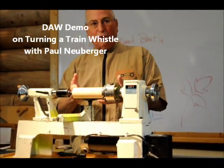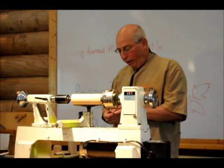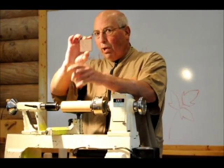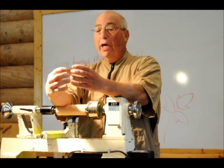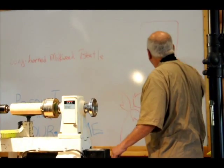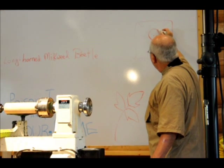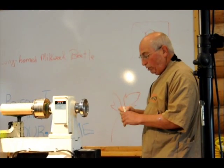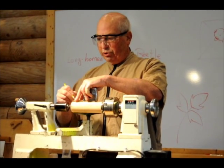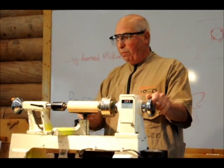Once I decide I'm going to start with a square block and drill my holes or turn it around and then drill my holes, I find the center — which is already there. This is going to pretend this is a square block that's 6, 8, or 12 inches long — it doesn't make any difference. I mark my center, take the compass and draw a half-inch radius, one-inch circle, and where those points intersect, that's where I'm going to drill my holes. That five-eighths of an inch is where you're going to put a cut that's going to get you down to the holes.